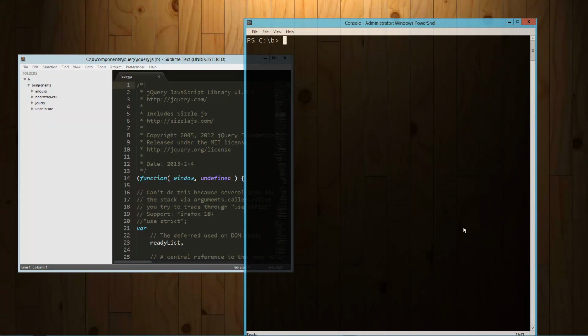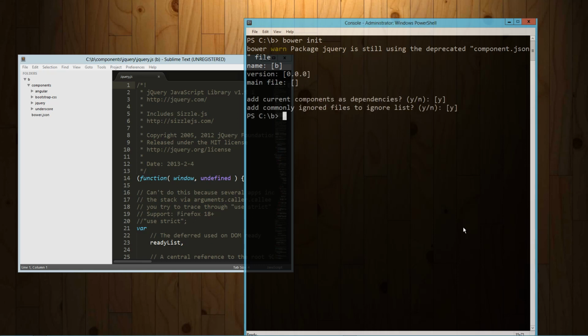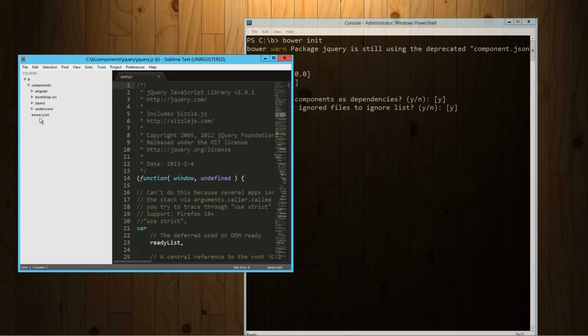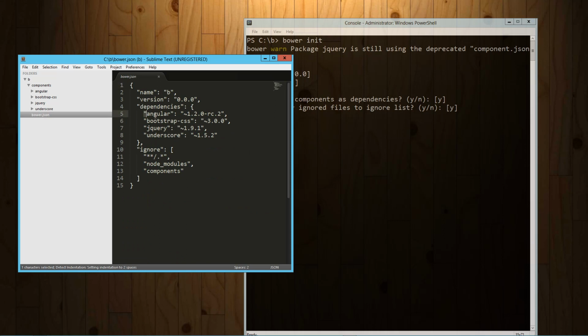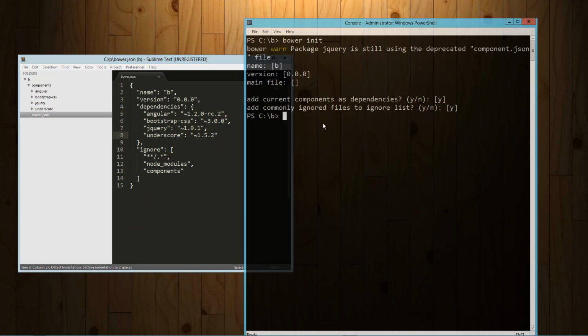One thing we want to do here is set up a bower.json file, and what that does is it keeps track of everything that we've been installing. The way to initiate that is bower init, and just like Grunt.js, it walks us through this little fill-in-the-blanks thing. We're just going to skip all that for now, but we do now have this bower.json file, and it's got a list of all of our dependencies.